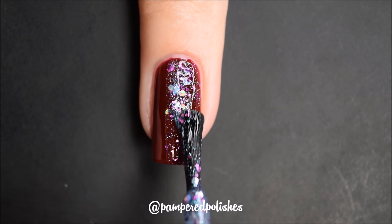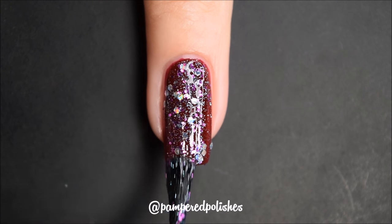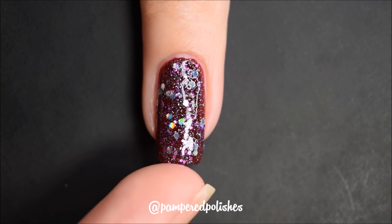The last polish from Madame Glam is Do Me a Favor, and I put this over Boss Lady, the red cream from this series. This is a full glitter polish with silver glitter, smaller pink fuchsia glitter, and micro blue glitter. You can get this full coverage, but I decided to layer it because I really like how glitter looks over deep red creams. If you want it completely opaque on its own, you may want to sponge it — two coats doesn't give full coverage but three coats is very thick on your nails. This also looks really nice over a white polish. It will be a little difficult to remove due to the ton of micro glitter, and it does dry just a little bit textured, so a glitter-eating top coat is recommended. In my swatch photo you're going to see one coat of Do Me a Favor over Boss Lady and a glossy top coat.